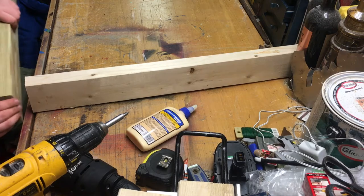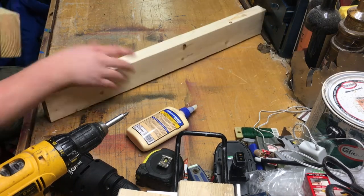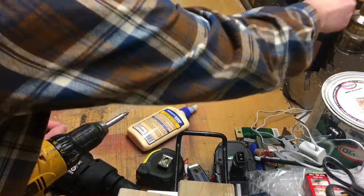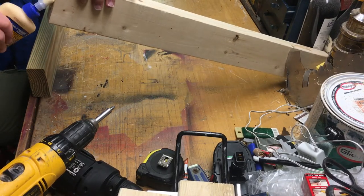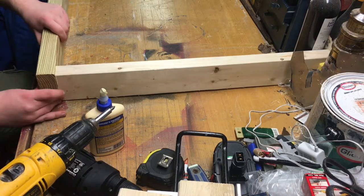Same thing — just glue up that joint and screw it in. Now I'm going to explain what me and my helper were doing, because when we were doing this there wasn't much time to describe what we were doing. We were trying to finish this because we were kind of losing daylight and we wanted to get this under the beetle so we could lift it up before it got dark.